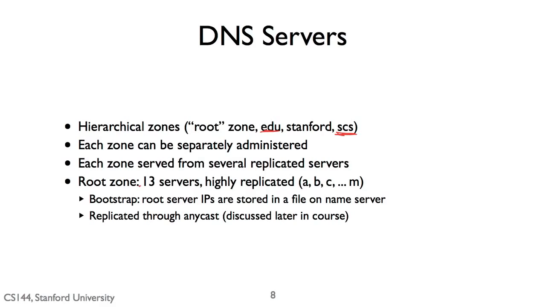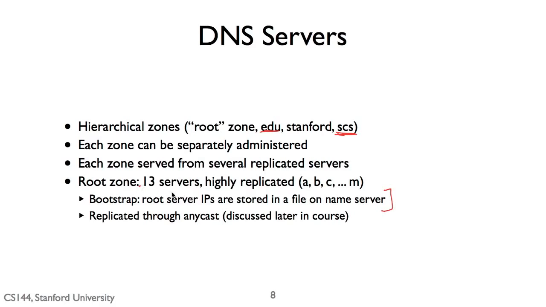And so there's sort of this bootstrapping process of your computer comes up for the first time and wants to ask a name and it knows nothing. Well, it needs to talk to a root server in order to contact, say, a top-level domain server. But how does it find out the root servers? It turns out these are generally just IPs that are stored in a file in the name server. So the name server comes up, and it has some IP addresses for root servers. And then the first query that comes in, let's say it's for stanford.edu, it knows that it needs to talk to the edu servers, and so it can ask the root servers, hey, who has edu? Then when it gets the response, who has edu, it can contact the edu servers, hey, who has Stanford?